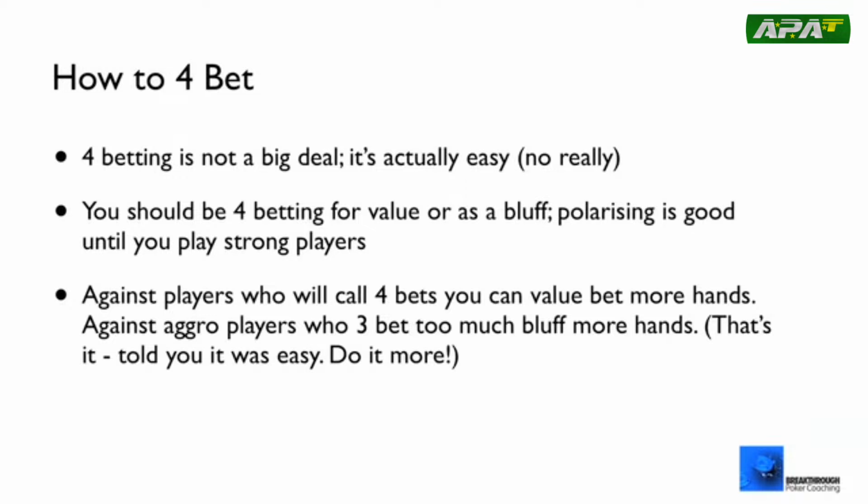Now, I don't need to go crazy. You don't want to be 4-betting too much. Again, I don't really want to get into numbers, but you can have a look on PokerStove and see the top 2% of hands is roughly jacks or better and ace-king. That's kind of a normal 4-betting range, but it will change based on the situation.